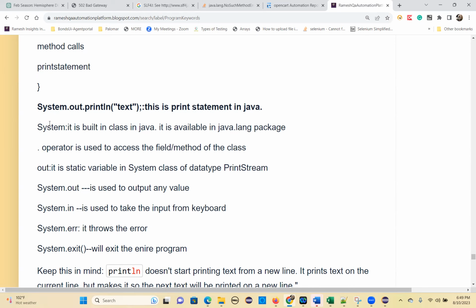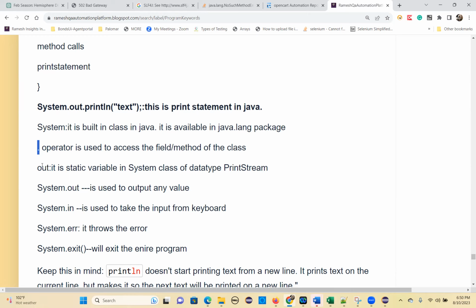If you want to access any class's field or method, you need to use the dot operator between the class and that field. That's the dot operator's purpose. That's why I'm giving each word's syntax and information, what is meant by that. If you know this, coding is easy. If you don't know them, it's difficult.